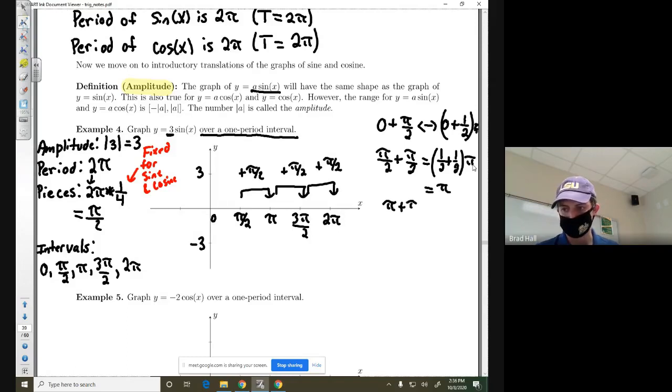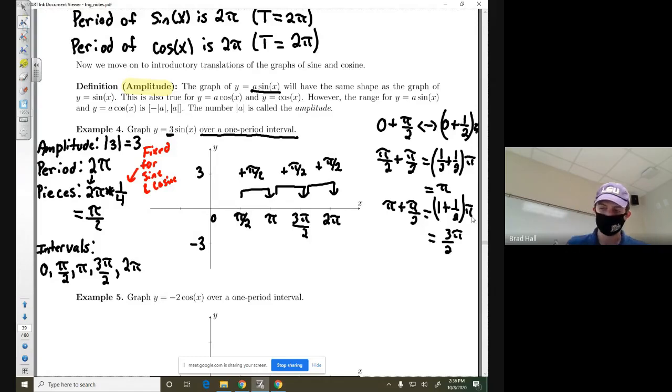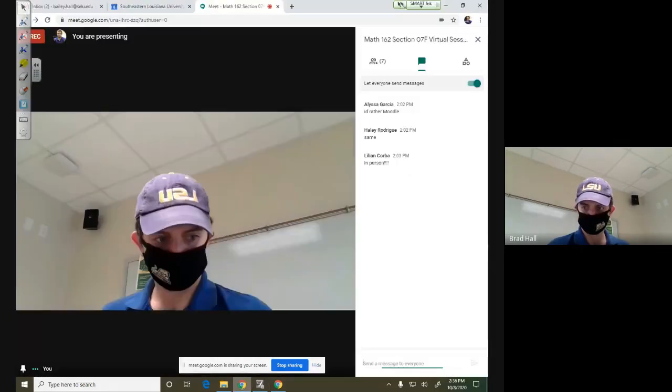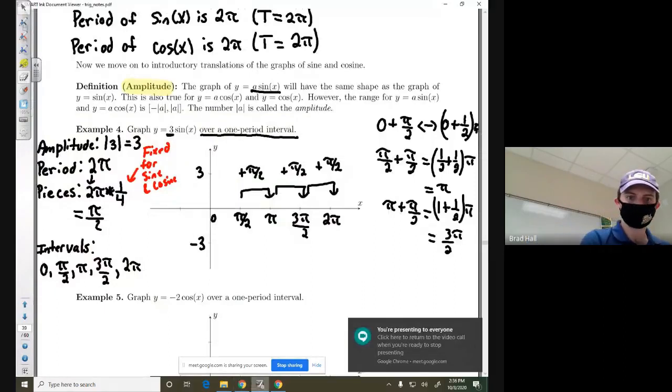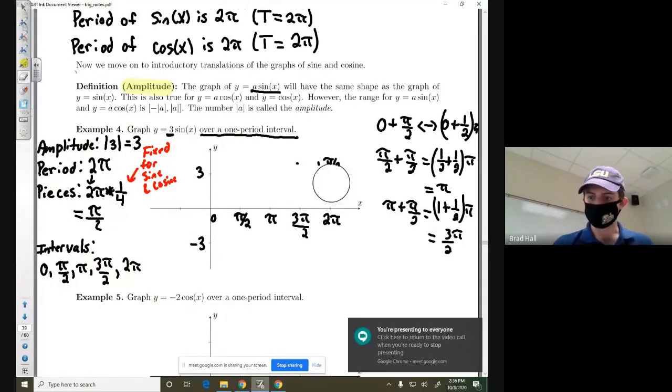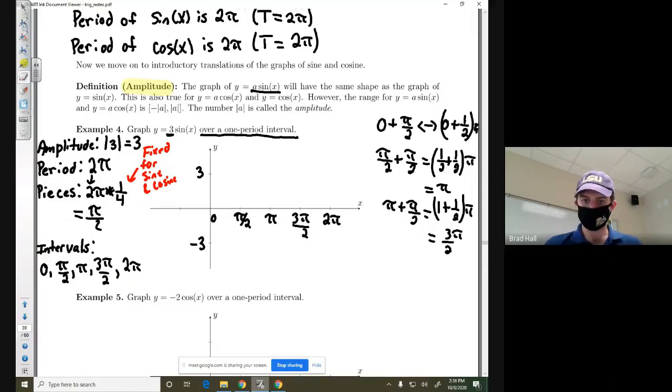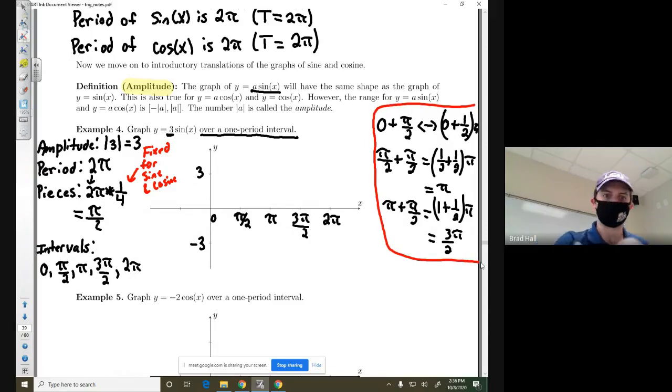And of course, pi plus pi over 2, that is 1 plus 1 over 2, and then you throw pi in at the very end. So that's 3 over 2, and then you throw pi back in. So that's how I'm getting all these numbers. So putting it in the calculator is misleading, and it will not give you exact answers unless you have a really good calculator. But in any case, this is kind of scratch work off to the side. I'll leave that for now. So that's where those numbers are coming from.